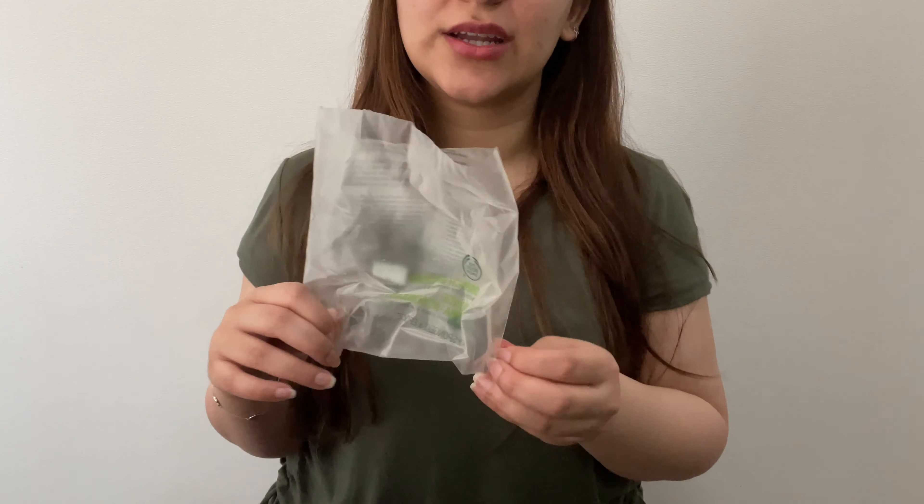I do also have my cotton buds — I finished off a pack. I do use loofahs in the shower, but I kind of don't want to put the old loofahs in here. So what I am going to do is, whenever I take out a new loofah to use, I'll add the packaging into my empties. I did get rid of two of our loofahs, and I brought in three more. They're all different types.